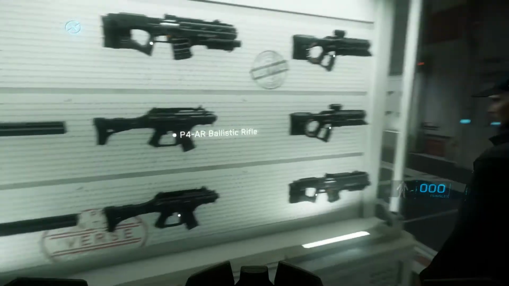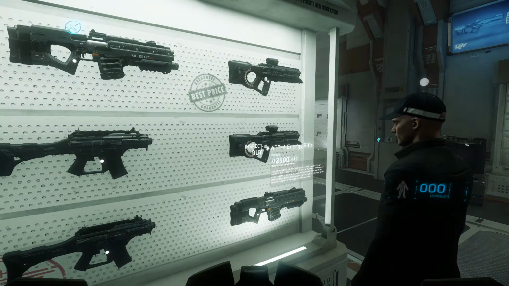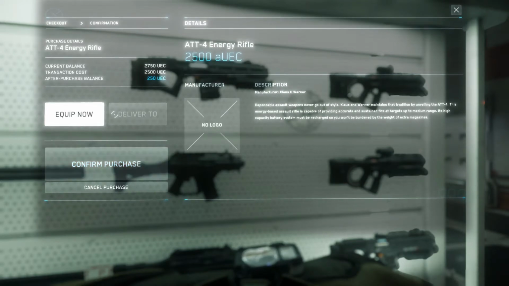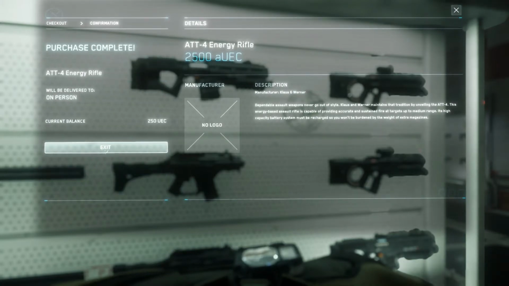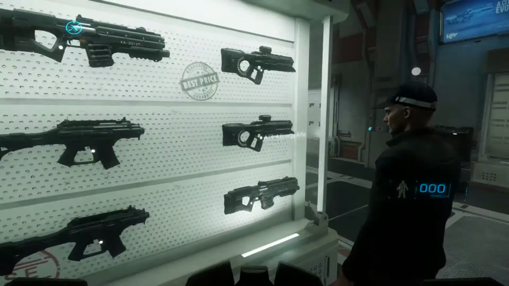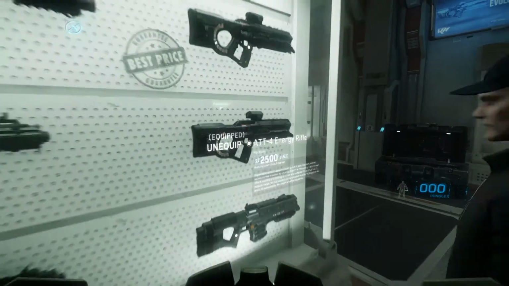So let's say I really like this one here. Go on buy. And now let's see. I bought something else already. That's why I have only 2,750 left. And I can say equip now. Confirm purchase. Then exit. And now I have this gun. This energy rifle, what's that called? The energy rifle, ATT-4.